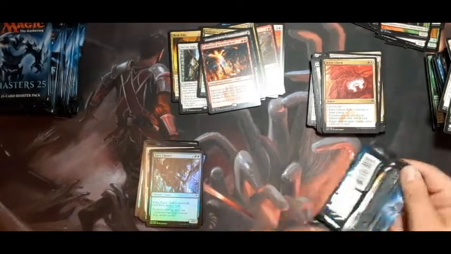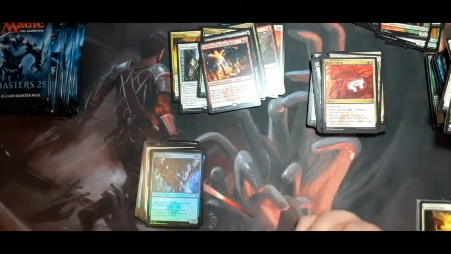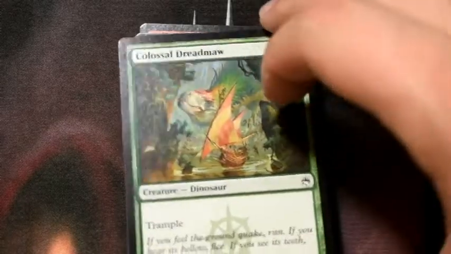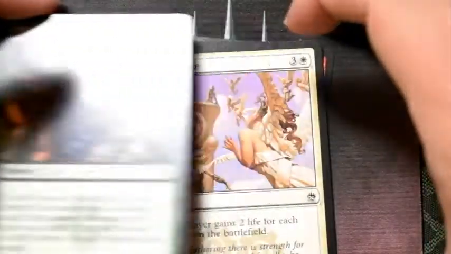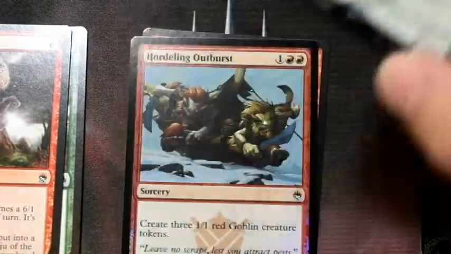1, 2, 3, 4, 5, 6, 7, 8, 9 packs left. All right. Squadron Hawk is our first common. Ruthless Ripper, Trumpet Blast, Cloud Shift, Arcane Denial, Plummet, Skeleton Eyes, Fathom Seer, Geist of the Moors, and our first uncommon is Ancient Stirrings. Still legal in Modern. Congregate, Genju of the Spires, and Cruiser of Crucifix. And our foil is Hordeling Outburst.